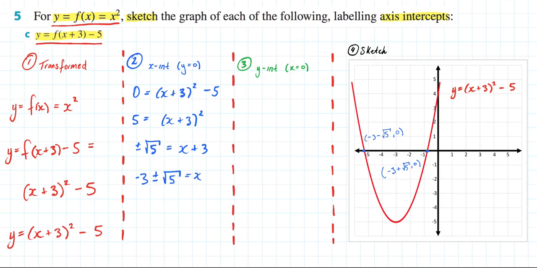Now, let's find what my y intercept will be. So I begin by writing down what I know, which is y equals x plus 3 squared minus 5. Then to find my y intercept, I let x equal 0. So I come here and I'm going to put a 0 there. And then I'm going to go, alright, 0 plus 3 is 3 and 3 squared is 9. So I'm going to have y equals 9 minus 5. And 9 minus 5 is 4. So y equals 4. So that tells me that my y intercept will be 4, which will be right here. So that checks out. So that will be 0, 4.